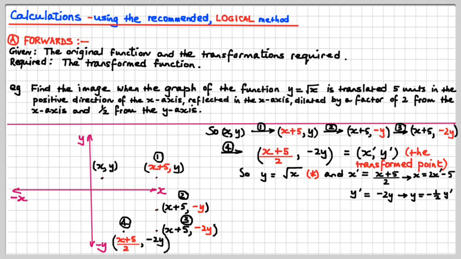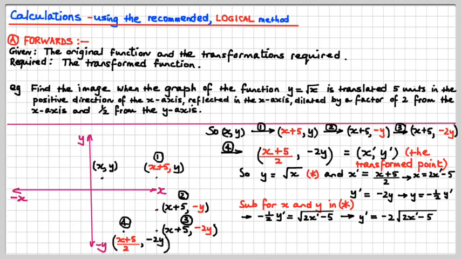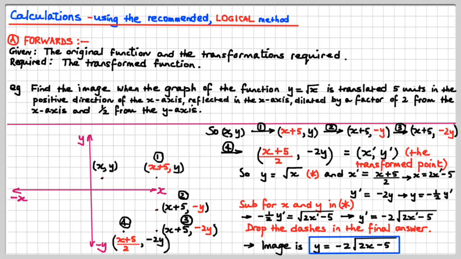And then we're going to sub in for x and y from the key to everything into the star equation, and we're going to get that, aren't we? Does that look right? Yes, it does. Now we're going to solve for y, or y dashed. There it is. And now we're going to drop the dashes, and there is our final answer. It is truly a work of art. Don't you agree? I think so.